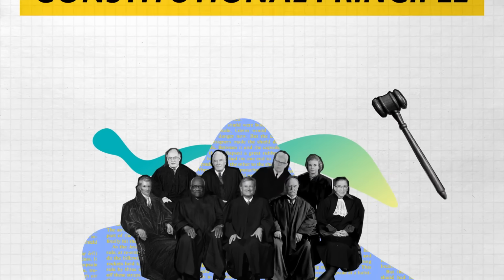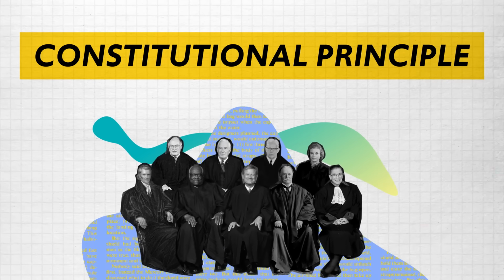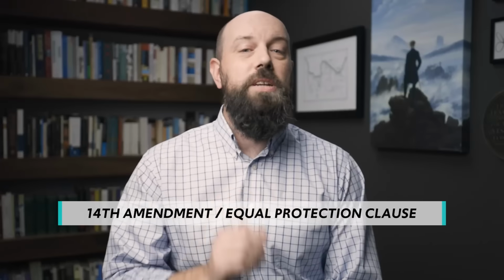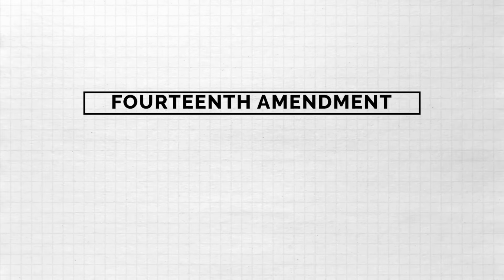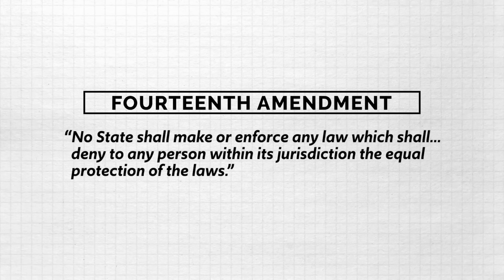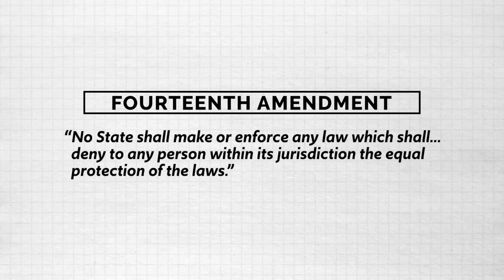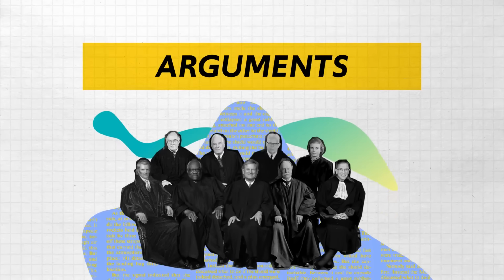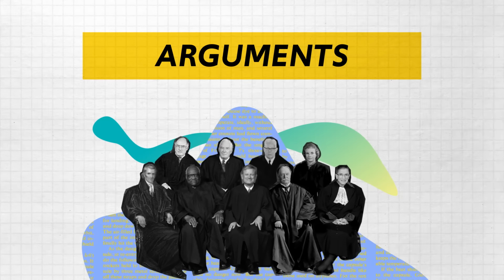So what was the constitutional principle at stake here? Well, it was the 14th Amendment, and especially the Equal Protection Clause. Remember that the 14th Amendment says that no state shall make or enforce any law which shall deny to any person within its jurisdiction the equal protection of the laws. This amendment deals with state infringements upon liberty, and the argument was that by refusing to redraw the districts and reapportion representatives, all citizens in Tennessee were patently not equally protected under the law, and therefore, you bet your sweet bippy that this question is justiciable.